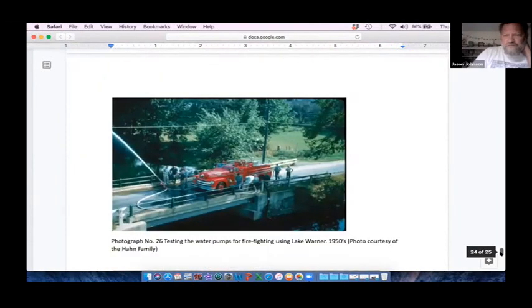Last but not least, the fire department used to use the pond. Fire was a big issue — if you had an undeveloped section of town without water pressure to fight fires, you would occasionally have to draw from the lake, or water pits dug around town were used. The fire department used the pond and a pump to test their firefighting equipment. When the pond going away and care of the dam was discussed in the early 1930s, people were crying that it was such a valuable resource, and firefighting was one of those important uses.